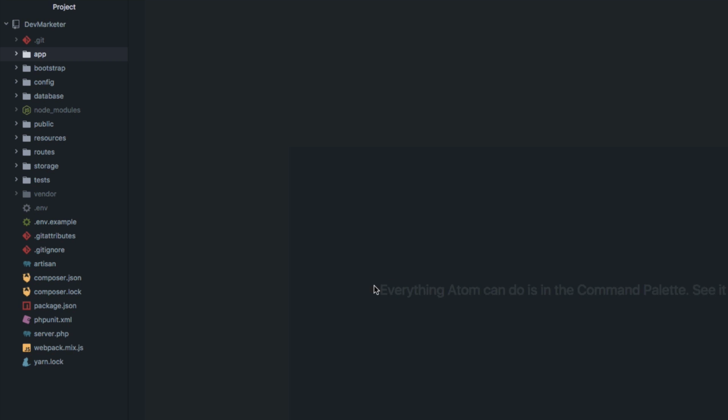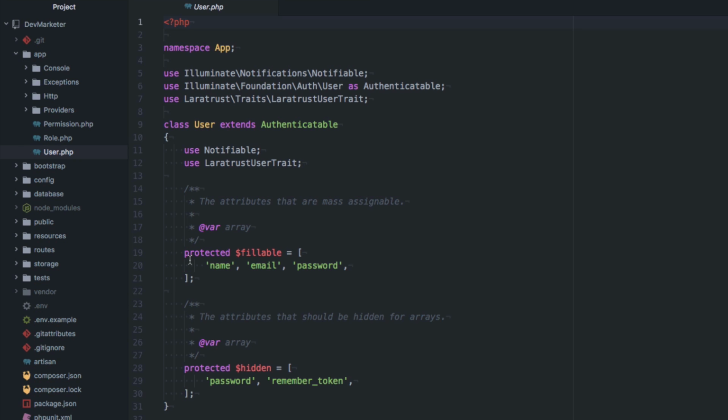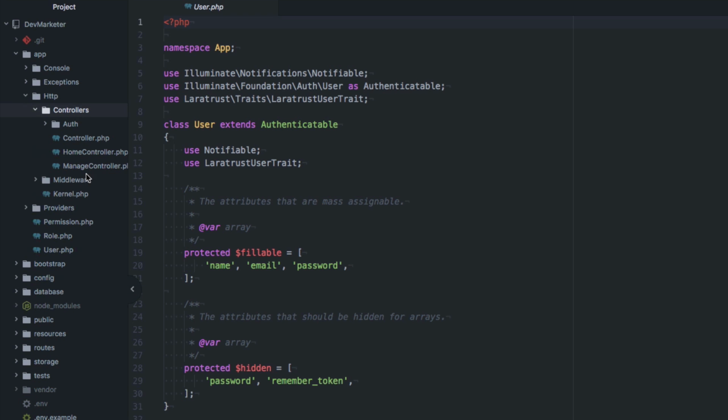All right, so here we are in our code base. The first thing we're going to want to do, let's see, we actually already have our user model, so we're good there. And then the next thing we're going to want to have is a controller to manage our users. So this is going to be a controller that we can use for all the basic CRUD functions. So let's go ahead and make that controller now, and we'll start working through that.